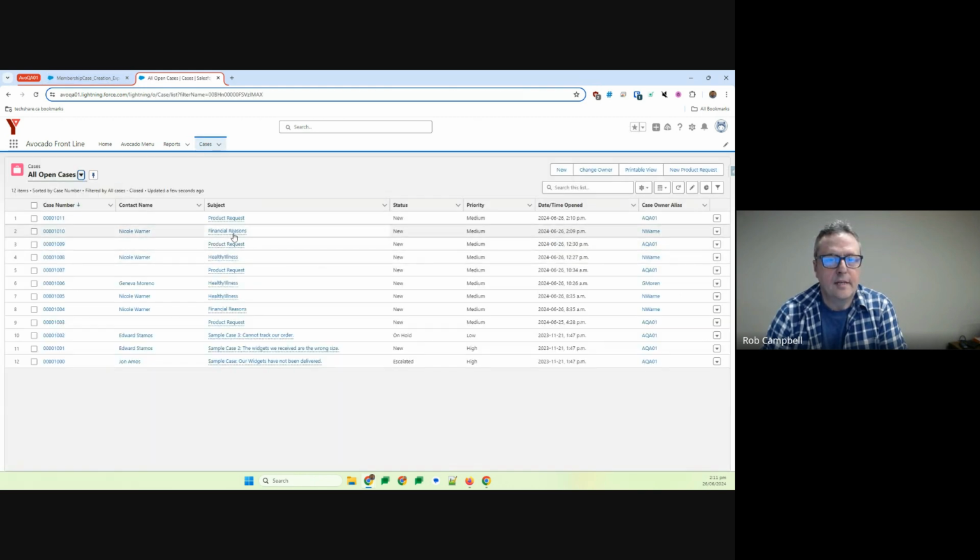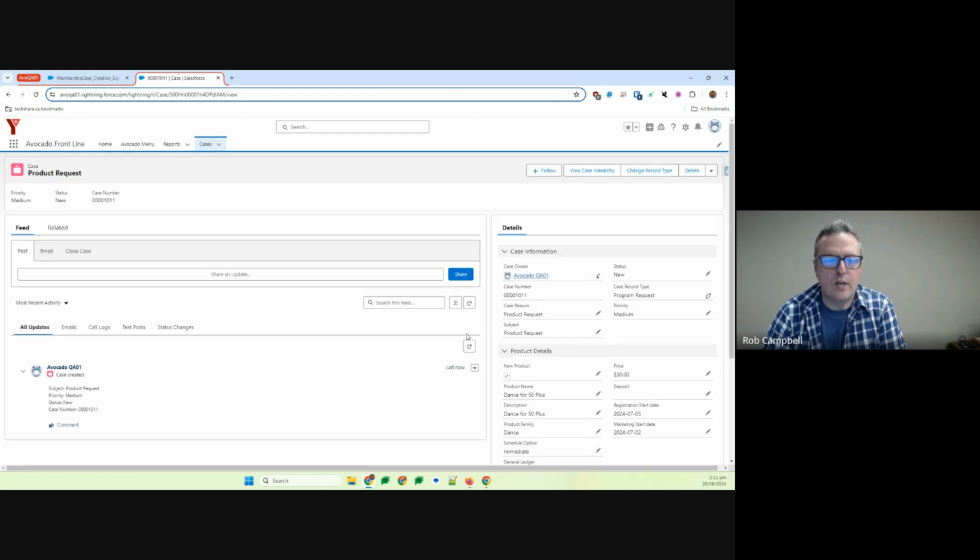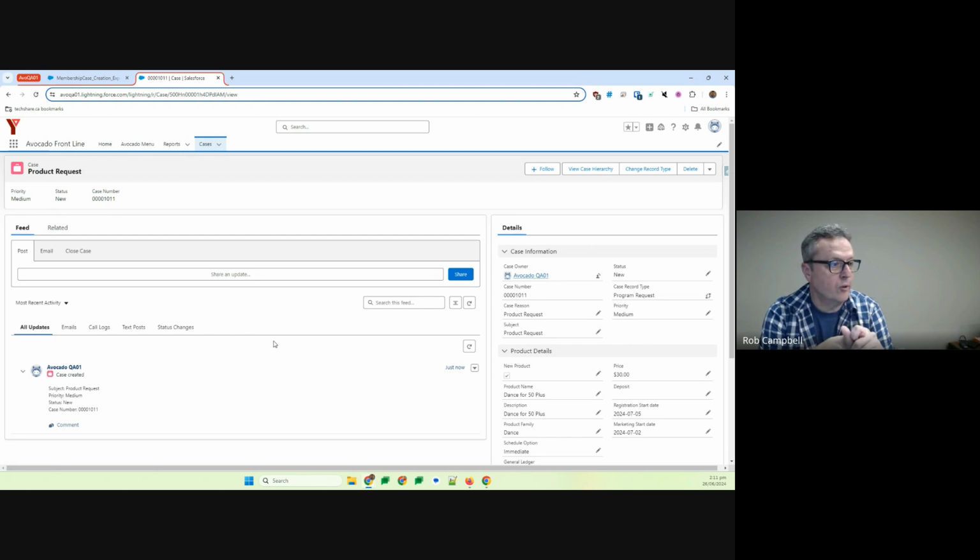Now, one thing to note, stage 1 for Dallas was to just collect the information. Stage 2 is going to be automating the actual creation, both through the membership flow, cancellation, freeze, or change, as well as the new product creation. So assuming that the information is correct, even if it's not, the staff member assigned to the case can adjust that information accordingly, hit submit, and have that information automatically created.